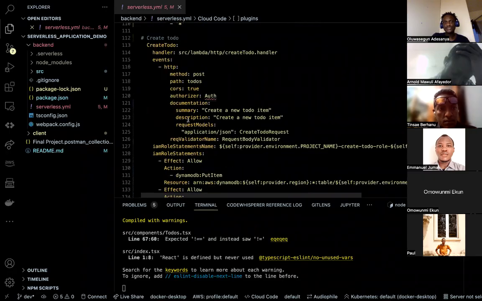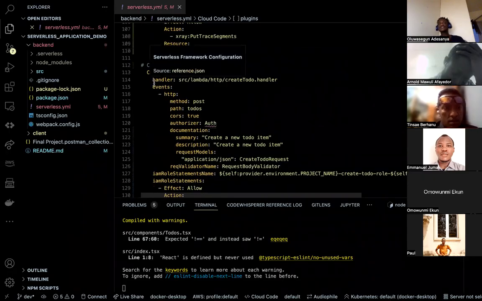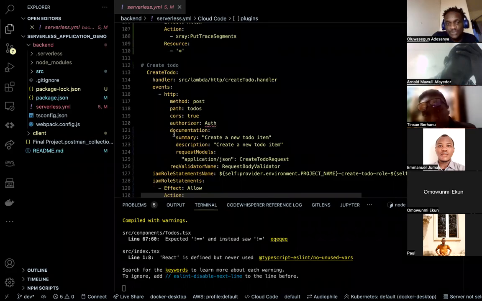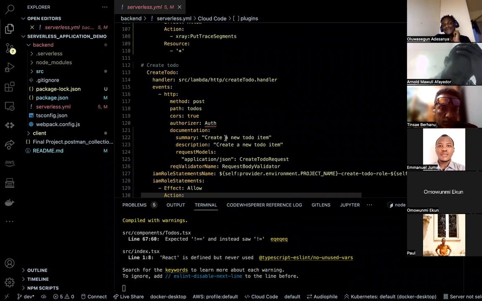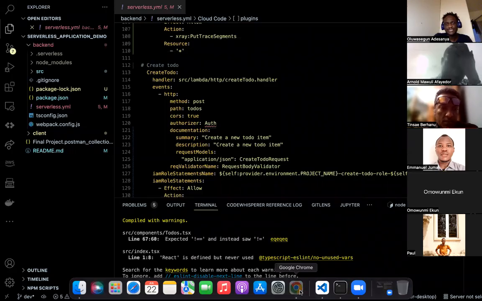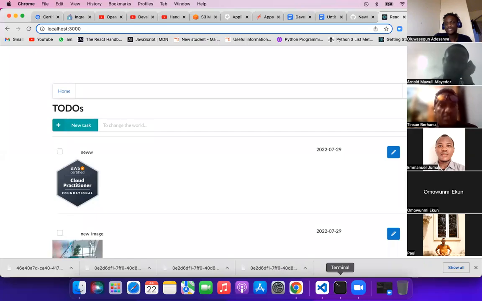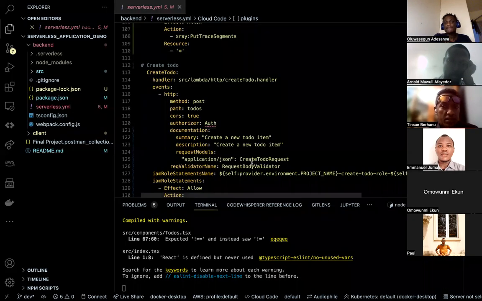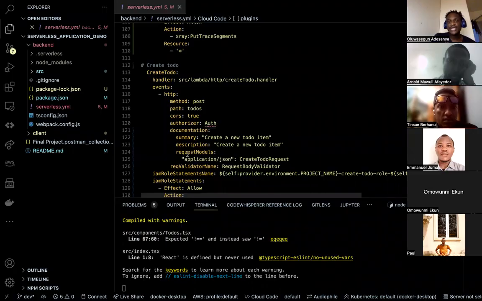So when we are doing our create to-do, we are using something here, which is like a key value, we say, documentation. So we are trying to give emphasis on what this create to-do will do. Okay, there's something I even want to show us. Let me check again. It's not necessary, it's okay. Is it for explanation? No, it's not really for explanation because here we are using a request model.